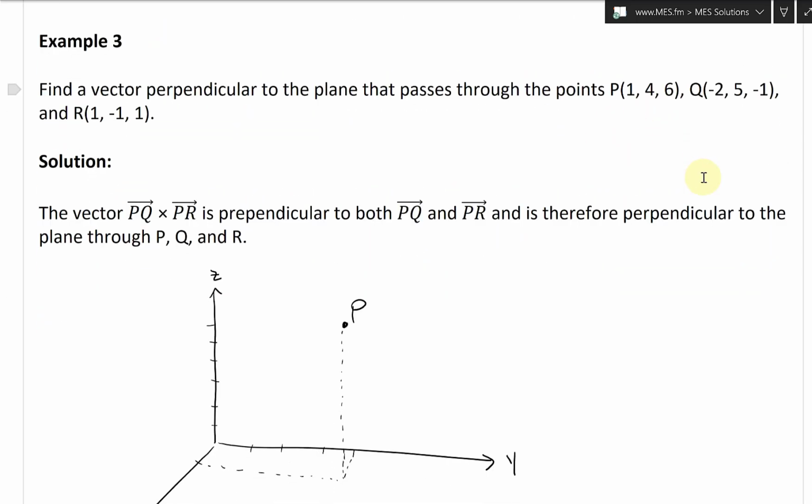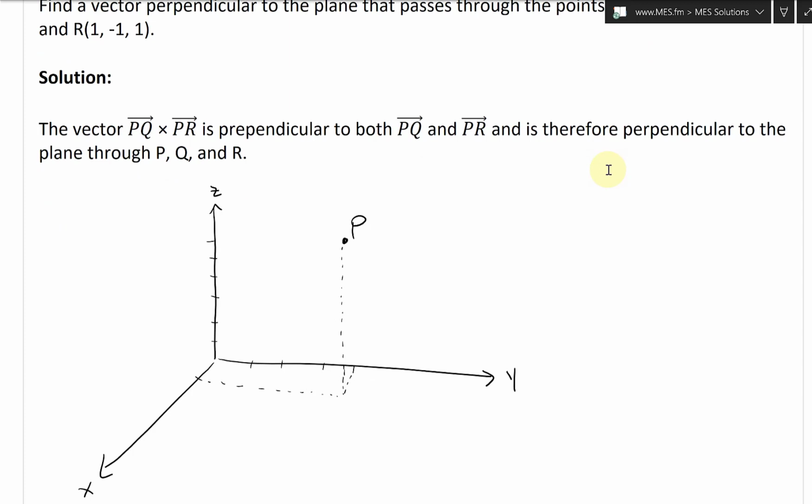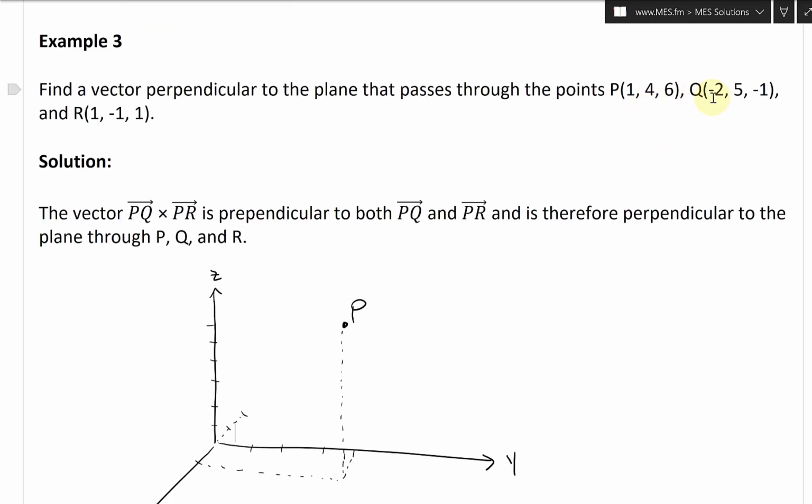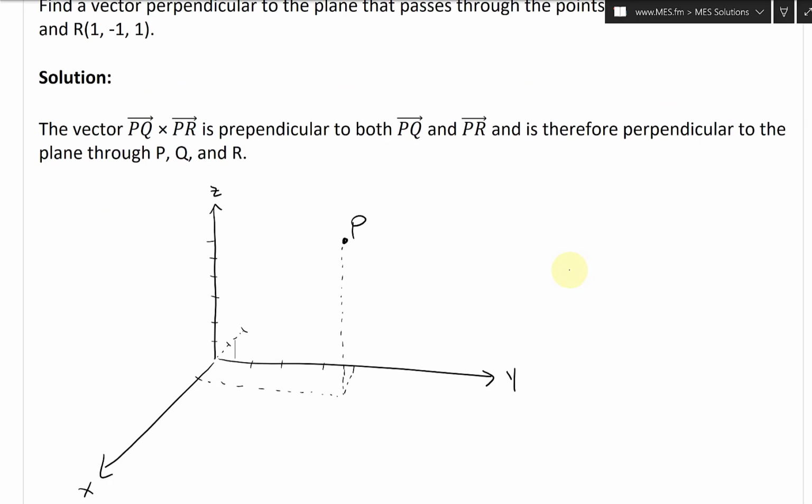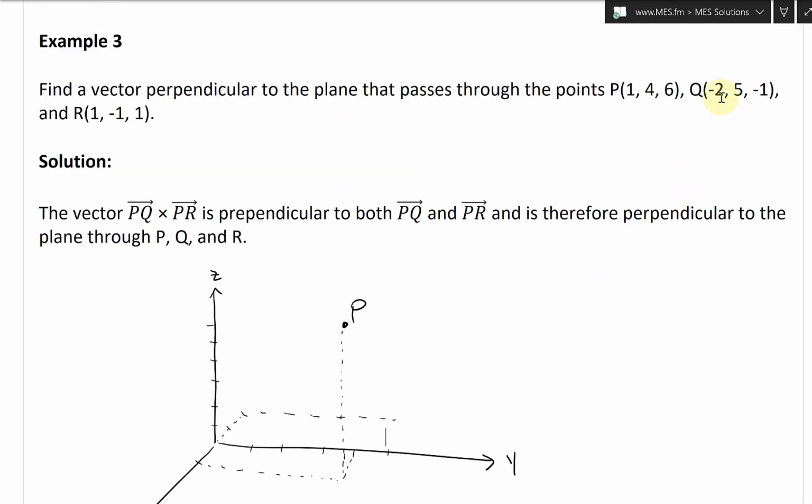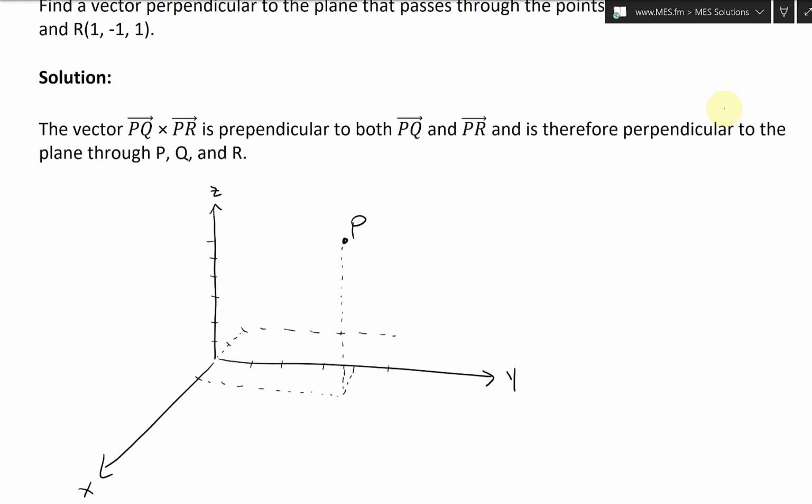Alright, so that's P, and let's look at Q. Q is (-2, 5, -1). So we go with -2, it goes like this, 1, 2, and that's negative, and it goes forward 5. This is 5, this is 4. It goes over across here, like that, and then goes -1. It goes down 1. Let's put it here, like that. So somewhere here is Q.